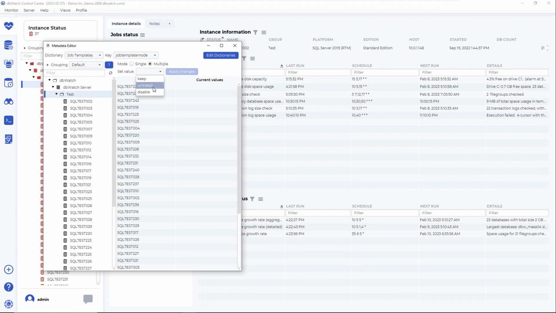So now this has the job template and job template mode. You can have overlapping job templates, where if there are jobs that are not mentioned in the template, what will you do with those jobs? So you can choose to keep them, so not do anything. So we make sure that the system is at least compliant to the template, so that you have at least the jobs in the template and at least those jobs have the configuration. Or we can choose keep.